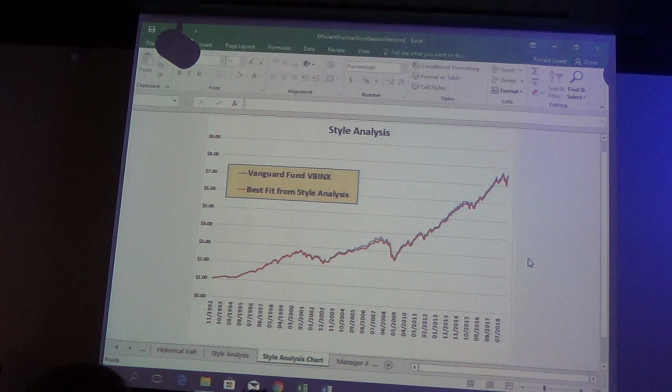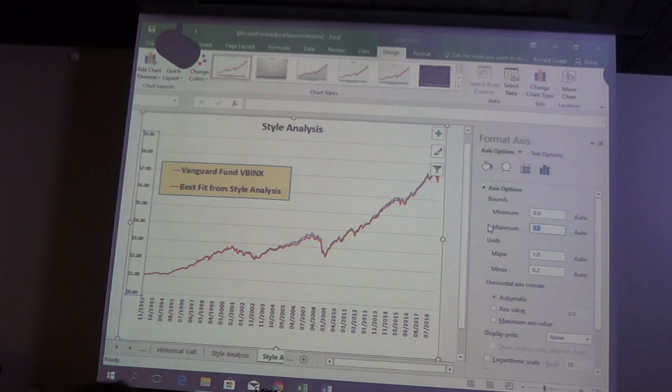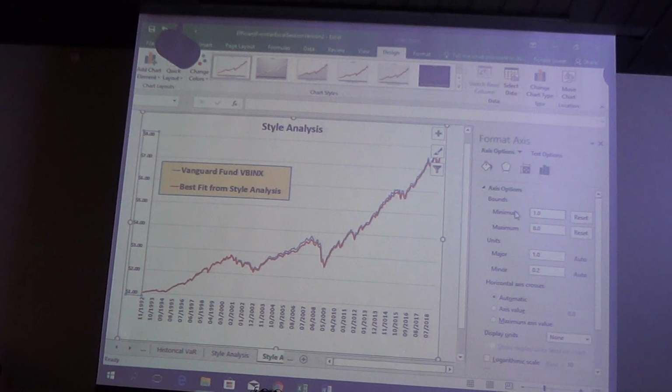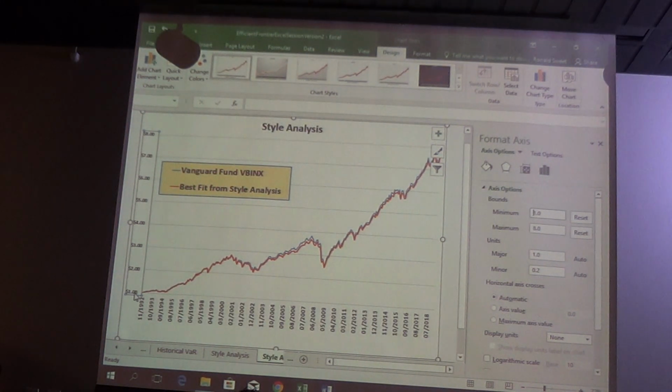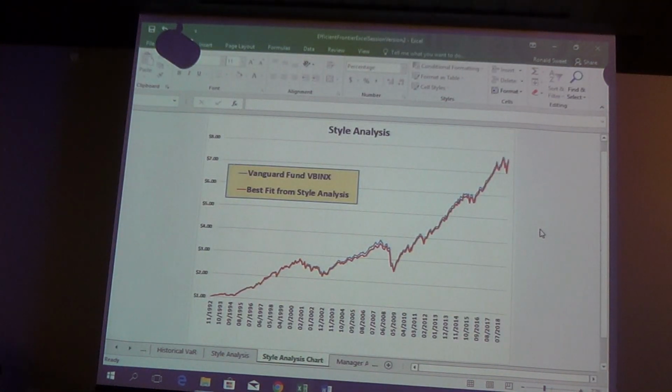Those look very high. That's the 94% correlation, that R squared. Those two look related, right? Have I explained most of the risk of this portfolio? Yeah, I would say I have. Right on top of each other. And again, I would want to change this. I don't like white space on charts, so I would get rid of the white space. I might even be able to get rid of the downside. Don't change it from 0 to 1 if you have some negative, but if it's all about the line, you can get rid of the 1 as well. You just want to fill the whole thing, and then you can copy and paste that into your paper and talk about that as well.